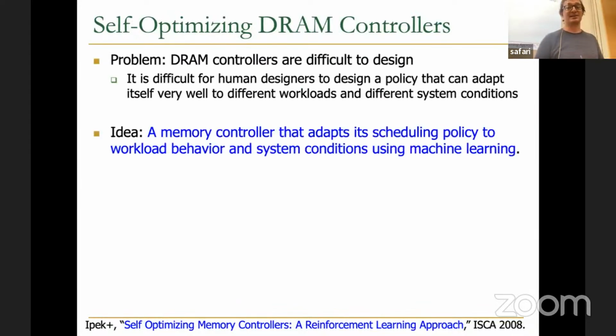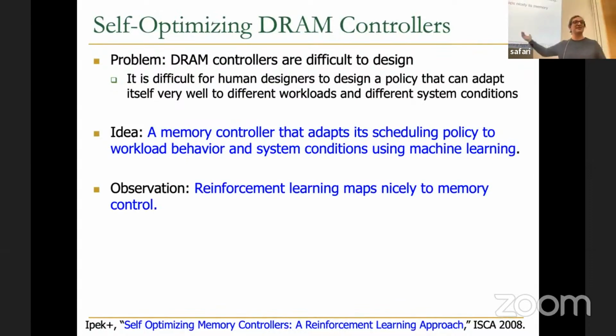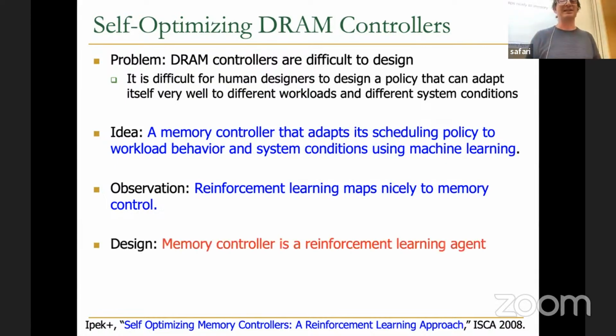I think I already said a lot of these. The general idea is to use machine learning: have an online machine learning policy that keeps updating while the memory controller is running, while the system is running, while the workload is changing, and potentially while the system is changing. That's the idea. And we found, for reasons given in the paper, that there's a beautiful mapping of reinforcement learning to memory control. Reinforcement learning works nicely if the problem you're optimizing is a Markov decision process, and we motivate that the memory scheduling problem is a Markov decision process. I'm not going to go into that right now.